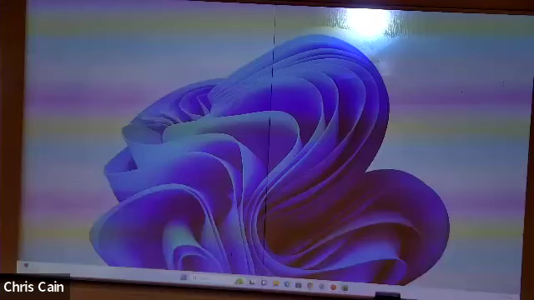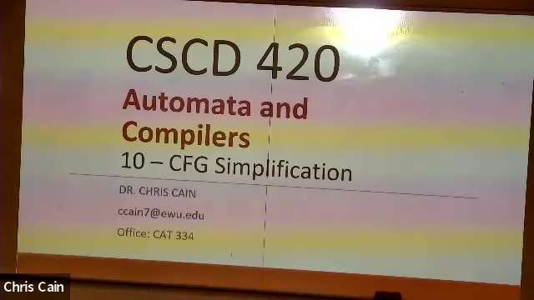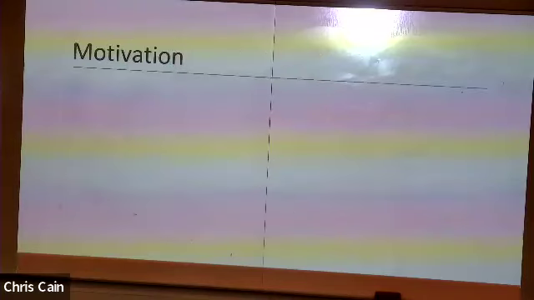All right, that is the end of this particular slide deck on context-free grammars. We're going to go into a very short one now. There's just a single problem type embedded in this, and that's that if we have a context-free grammar, we want to be able to produce a simpler context-free grammar. So how do we actually simplify these structures that we've been looking at?